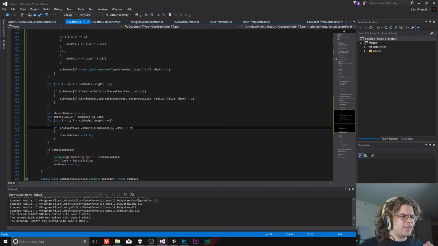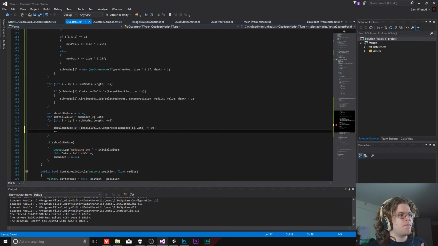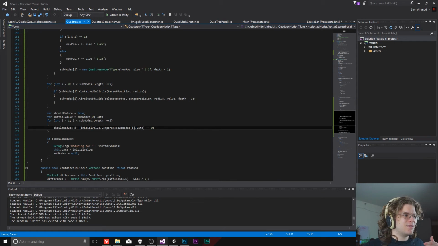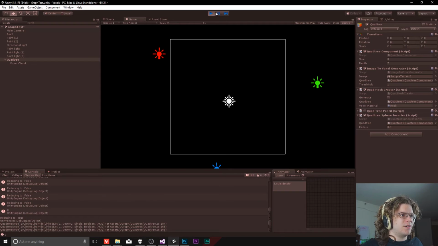Alright, one thing I want to try quick, not sure it's going to make any difference, is I actually want to try setting that equal to 0 and then saying should reduce and-equals that function. So this is just going to be, if you've seen the plus equals or whatever, same concept, we're just doing a bitwise and, which means if this statement is true, it will be true as long as this is already true, and if this is false, it will set this to false. So it's just doing an and like that against it. I don't think that's going to fix it. I'm just kind of curious.